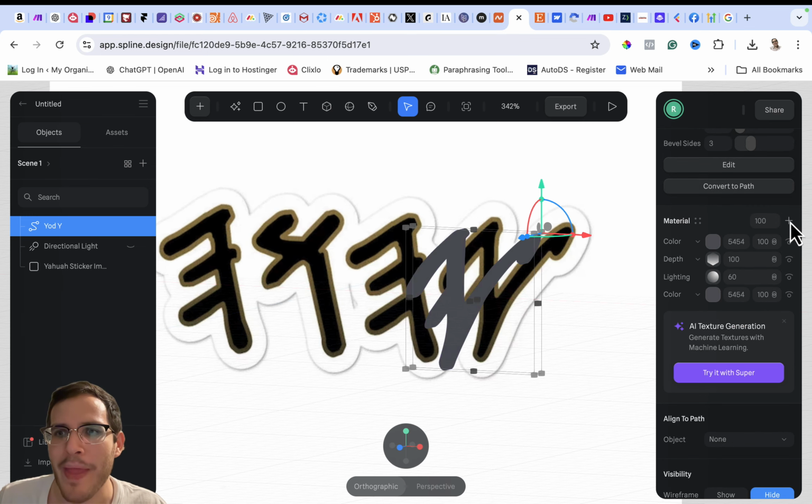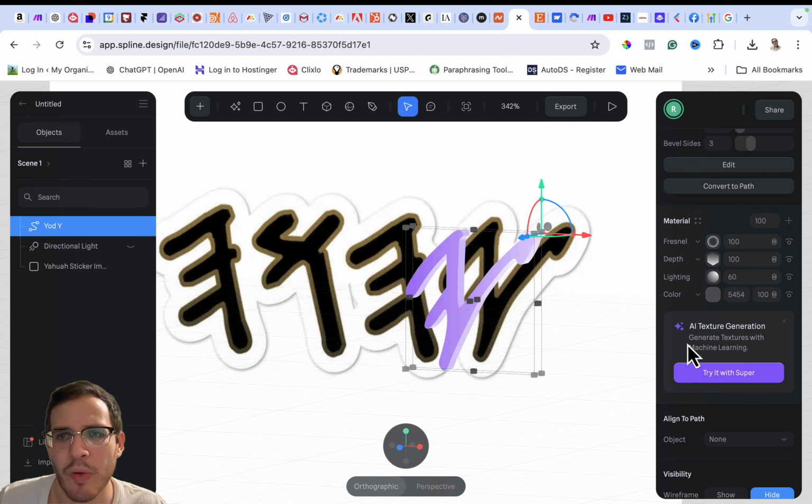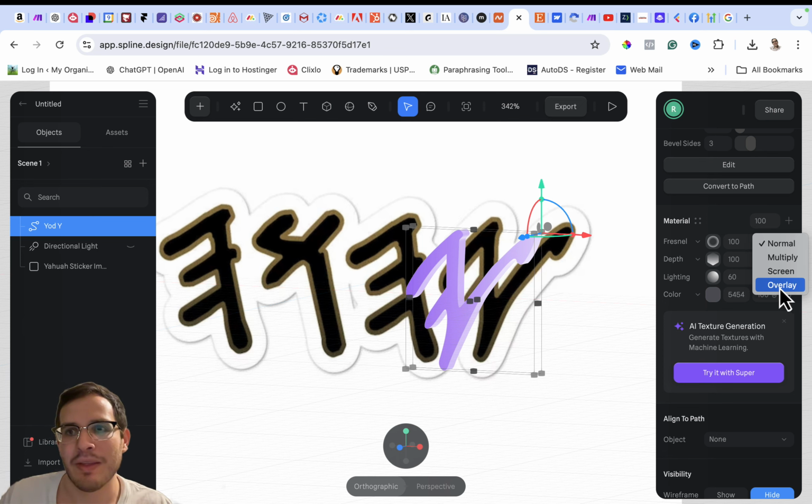It doesn't look so good yet. Hold on. Now we're gonna add Fresnel. Fresnel is this one. So Fresnel basically adds a rim of, like, a gloss, a glossiness. Yeah, gloss. Boom. There you see. It's gloss. It makes it shine. But what we're gonna do with this is, you can try these out, but there's normal, multiply, screen, and overlay. We're gonna use overlay because this one's over depth. So we're gonna use overlay because it's gonna give it the material that we need.